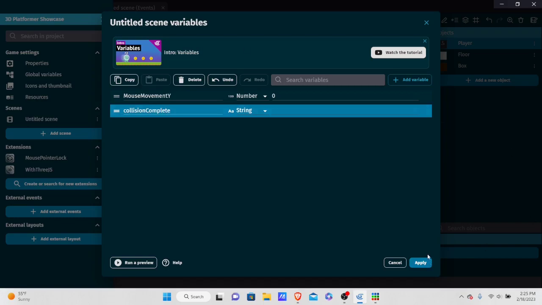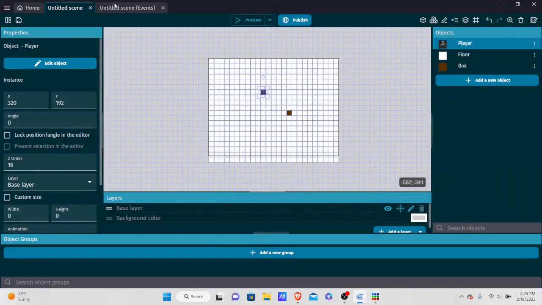And now we're going to apply this, and oh yeah, this will also be a boolean. This will be a boolean value that is normally set as false. That's very important, and we'll be using this to detect the collision of platforms or boxes, and basically both of them. Now let's get into the actual meat of things.